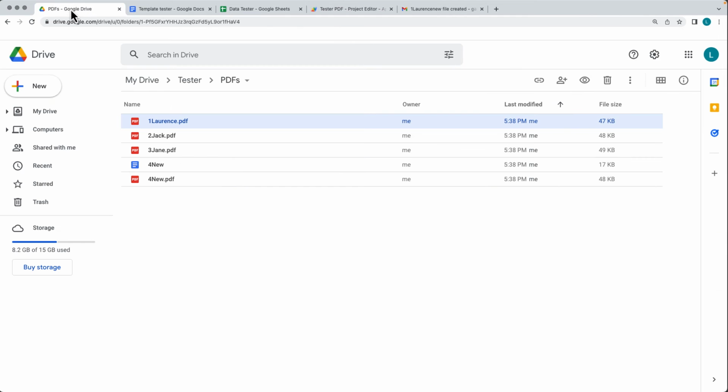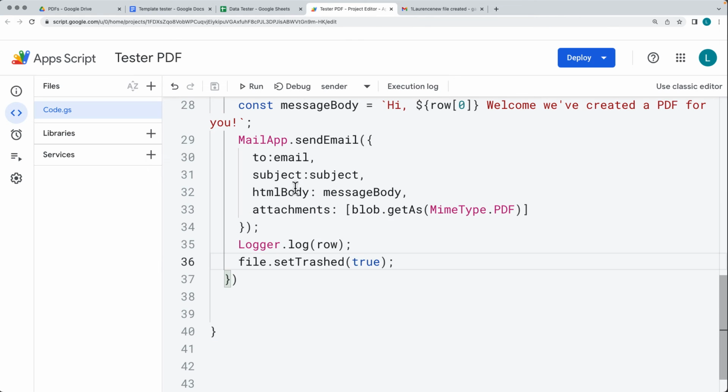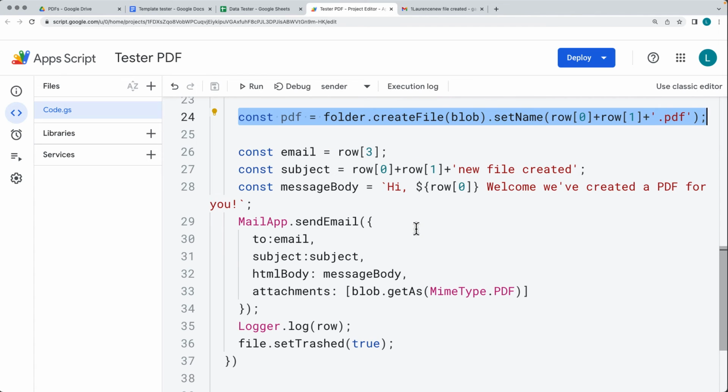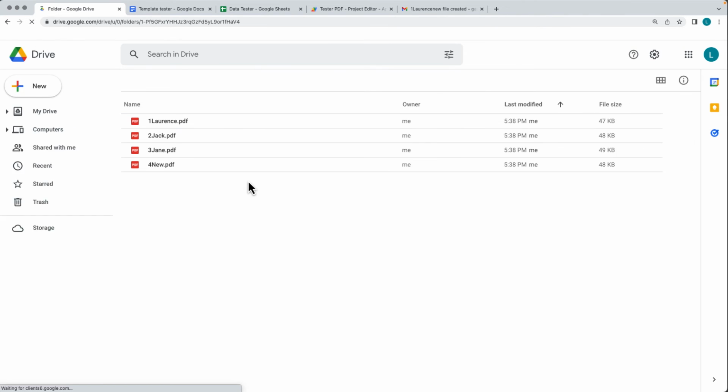So if you want to store them as PDFs, you can keep them as PDFs using the file, or you can also just send them as emails so you don't have to store them in your drive, so then you don't need this line here, or you could set the PDF and set that to trashed, and that will also remove the PDFs from the folder, but it will still create them. And once we refresh that, that last one there is gone.